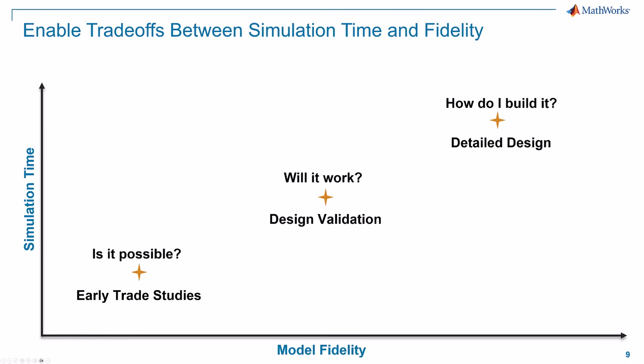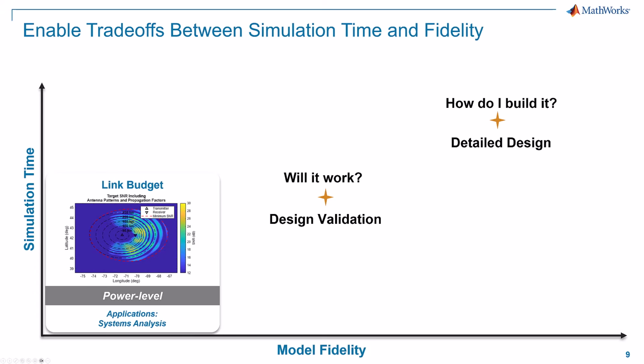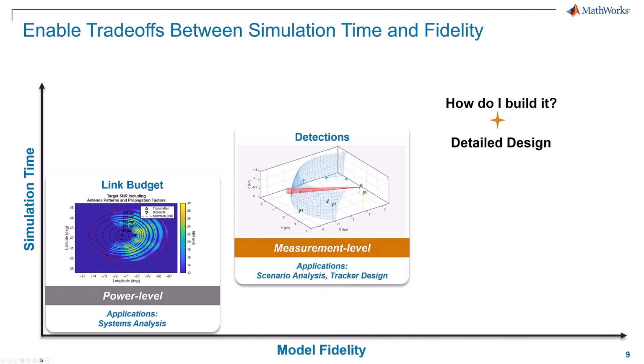How much simulation fidelity do I need? It depends on what you're validating. We offer 3 levels shown on these axes. Power level at the bottom left, which is fast, statistical, thousands of Monte Carlo iterations, your link budget tool, your GDOP calculator, your coverage planner. Measurement level in the middle incorporates the radar equation, propagation losses, and noise to produce realistic detections. You get SNR and detection ranges without computing full waveforms.